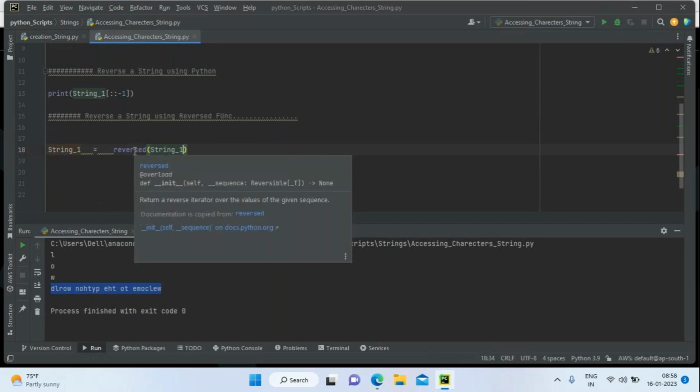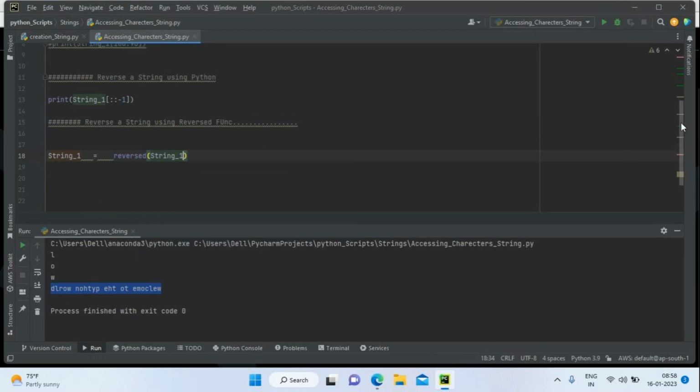What the reversed function will do is iterate character by character and reverse.